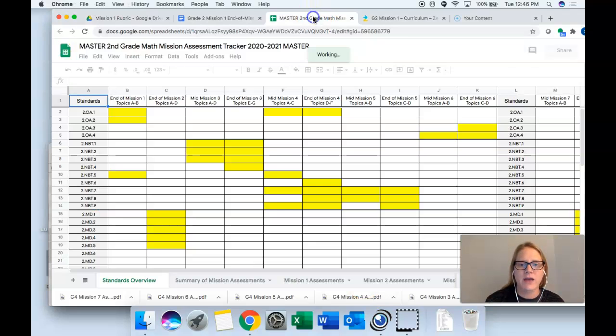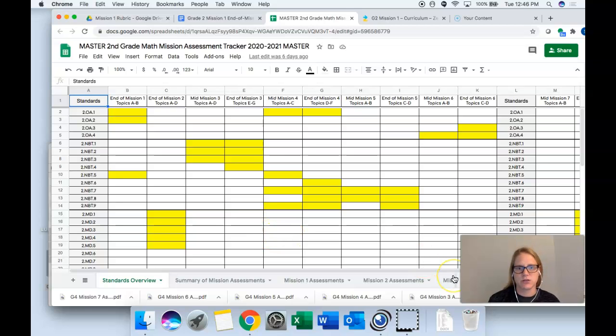Now I'm going to go ahead and enter that student's data into the tracker. But first, let me orient you to the tracker overall. This standards overview page is just for you to see which standards are covered in which missions. You don't need to do any work on this page, it's just for your review.